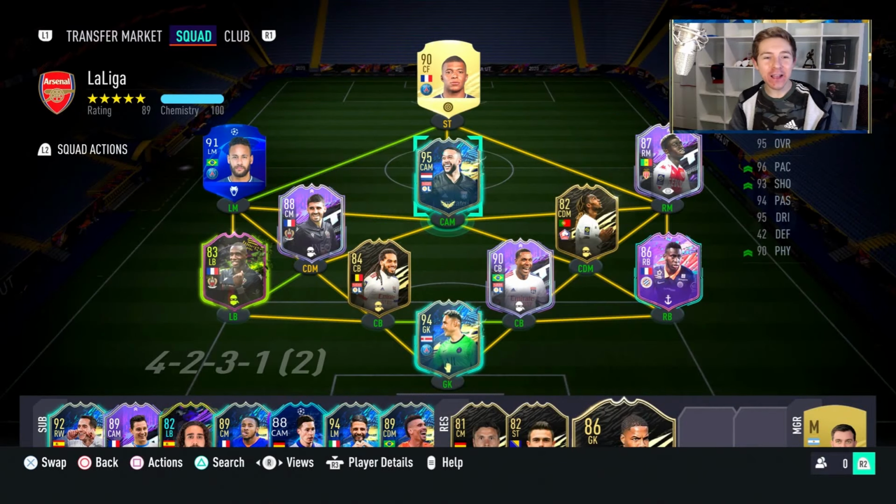Team of the Season Depay has arrived in Ultimate Team, and for those of you who've been around the channel for a while, you will know I have really enjoyed his special items this year, so I'm pretty excited to give this 95 rated card a go today. He's going to be used as a CAM, he's going to be used as a striker, we're going to try him out in a bunch of different attacking roles, and yeah, looking forward to it because I think it's going to be an excellent item.